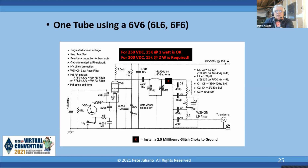And there's an X marks the spot. And that X is where we install a 2.5 millihenry glitch choke. And we first highlighted that in one of the ARRL transmitter circuits, and you're going to see the why in a minute. And then you see the values to build the W3NQN low pass filter and out to the antenna. So this is the basic schematic. You see the same information with the parts list, and the parts list is coming up here. Next slide.